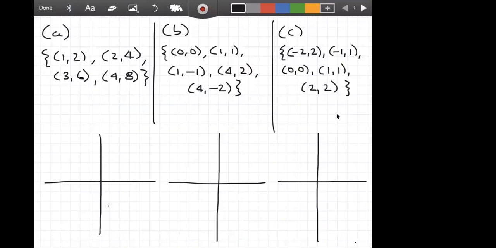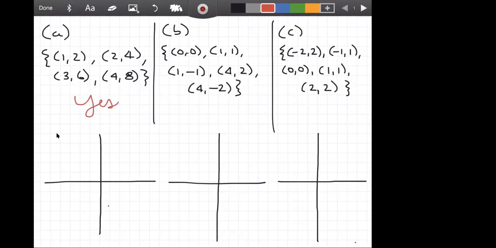All right, so let's start with letter A. The easiest way to determine whether a set of ordered pairs represents a function is just to look over all the x coordinates and make sure that they are all different. There's no way that you can have one x coordinate going to 2 different y coordinates unless that x coordinate is repeated in an ordered pair. So in the case of letter A, I see 4 different ordered pairs, and I see 4 different values of x: 1, 2, 3, 4. So this is a function.